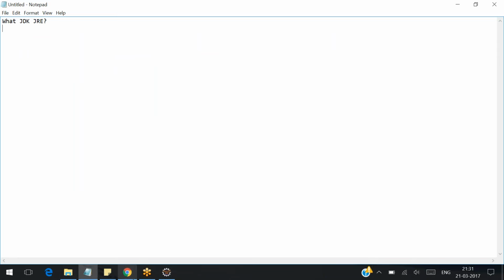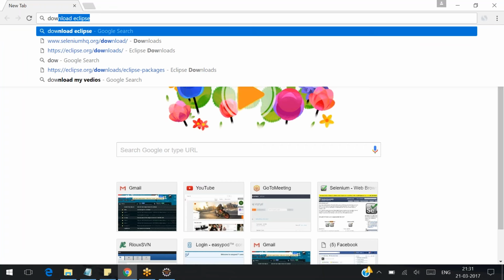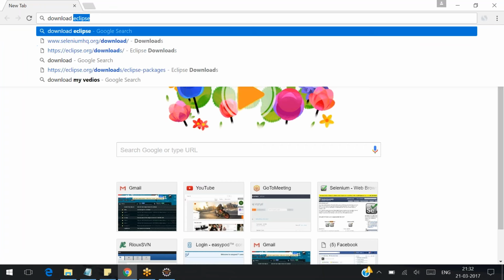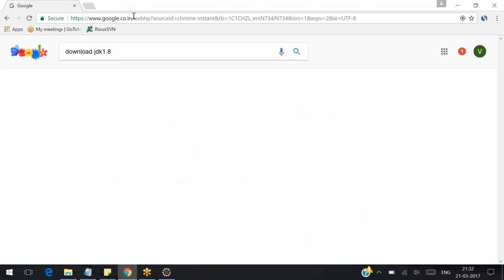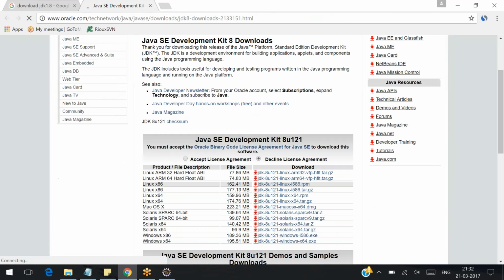To see that, first of all, when you go to google.com and search for download JDK 1.8, that is what we have seen the other day, it will give me this particular thing.